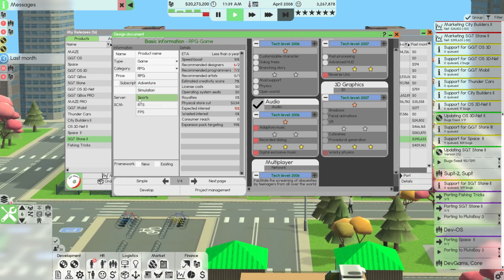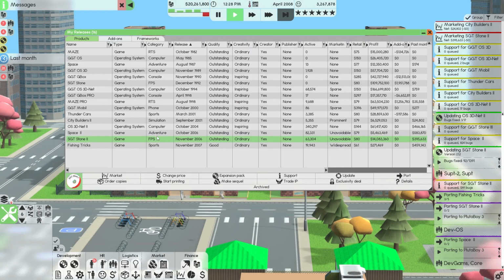Design games 2 handles sports, RTS, and FPS, first-person shooters. That's the way I have it set up. I have design games 1 and dev games 1 on RPG, adventure, and sim, and design games 2 and dev games 2 on sports, RTS, and FPS. Design games 2 has nothing to do.